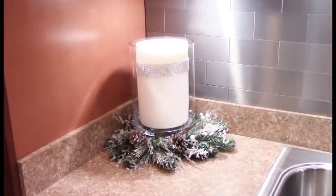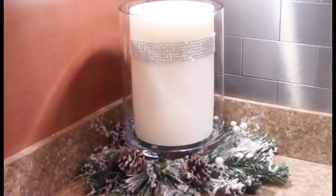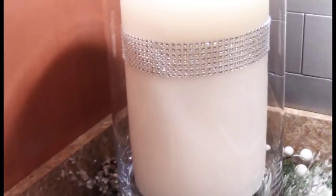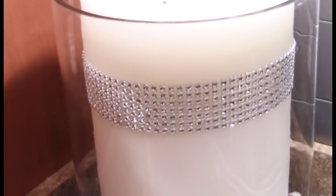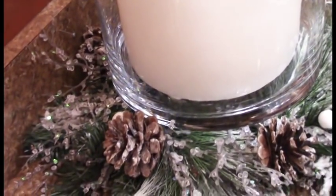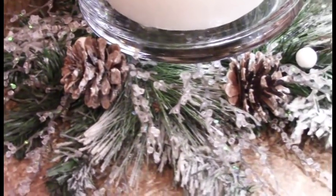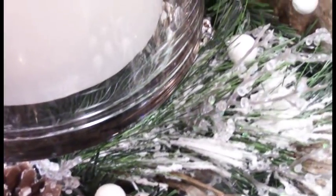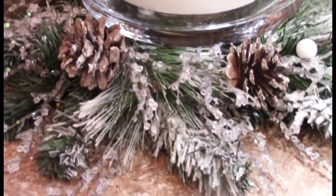So we are in the kitchen area next to the sink, where you see this single vignette of this gorgeous large candle with the diamond wrap, put inside this huge cylinder vase. Right down at the bottom is the story stopper here. These are an abundance of frosted picks, but they also have ice picks in them. And I try to fill it as much as I can with ice picks without taking away too much. A standalone beauty.